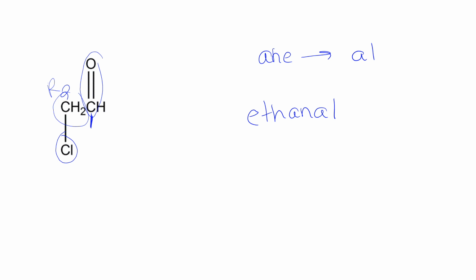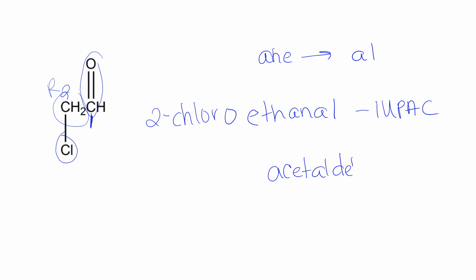So on carbon number 2, we have chlorine coming off. So this would be 2-chloroethanal. Okay, so keep in mind that this is the IUPAC way to name this, but we can also name under 4 carbons for a common name. So 2 carbons in our common naming system would be acetaldehyde, and again we're going to deal with that coming off of the second carbon, so it's 2-chloroacetaldehyde.